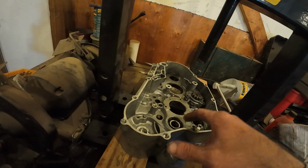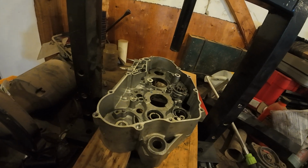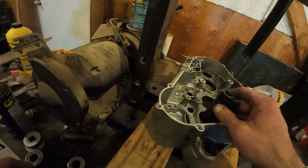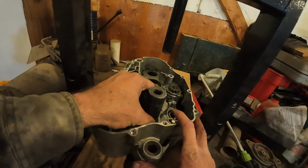So we just have this one, and then I guess I might push this one out here. It won't put up much resistance. Let me see. Is it more this size? I suppose I can go in with this one. Yeah, we'll do that.